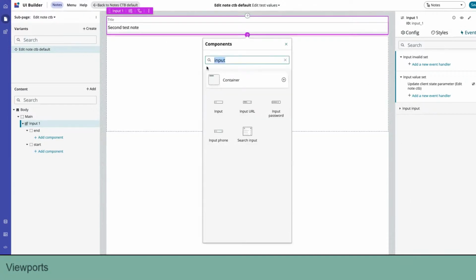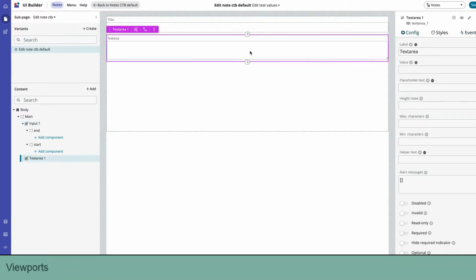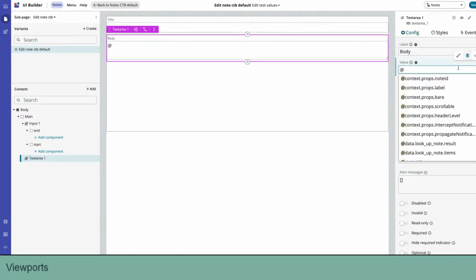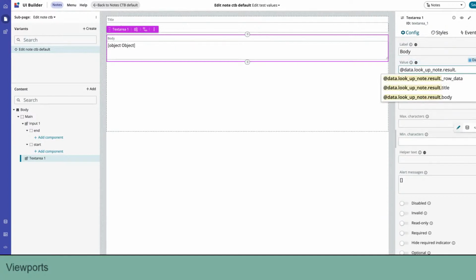Okay, I don't know why that was so hard, but let's do the text area again. And the value for this one is going to be body value.